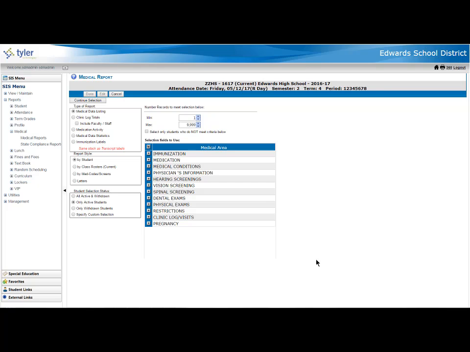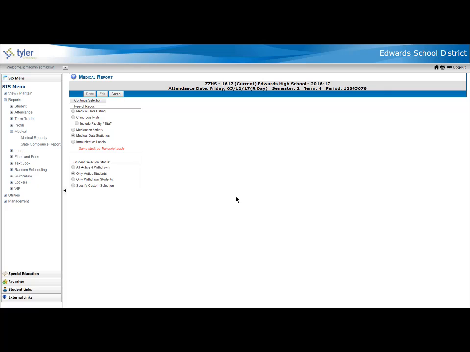The last report we'll talk about on this screen is the Medical Data Statistics Report. Use this option to view the number of students with records in areas of healthcare provider, dental care provider, insurance, hearing screening, vision screening, dental exams, physical exams, the number of students who visited the health clinic for reasons other than daily medications, were sent home from the clinic, were sent back to class from the clinic, the number of students receiving routine medications, total daily medications entries, and total number of students.